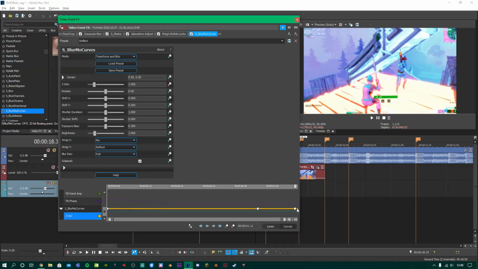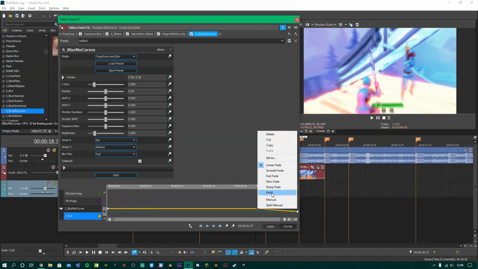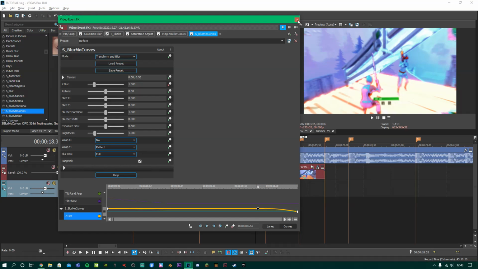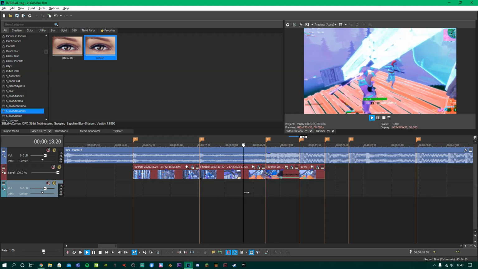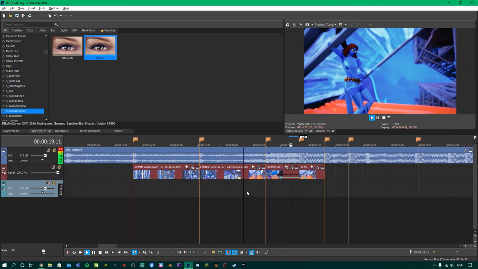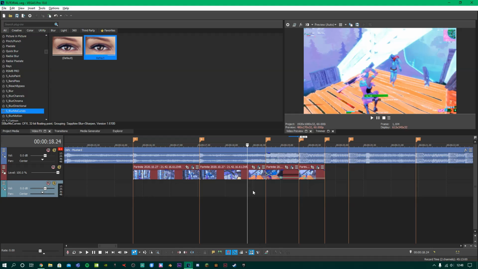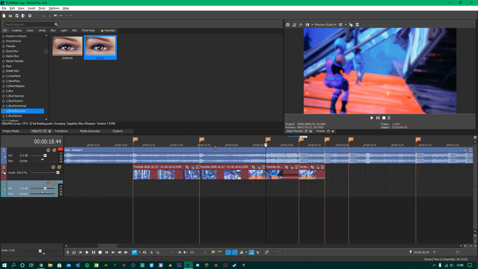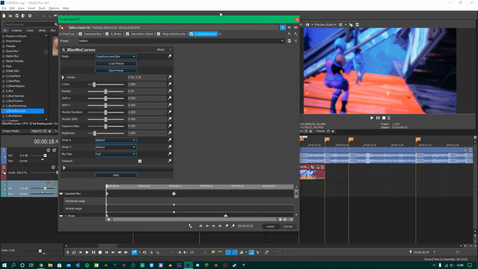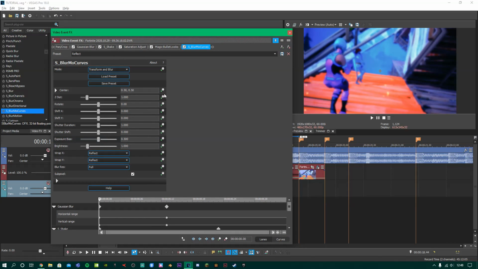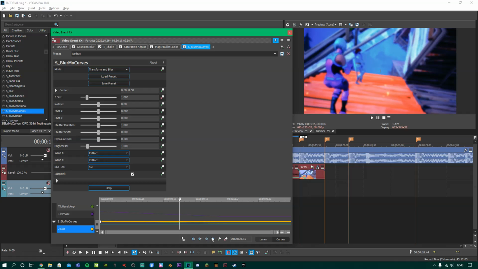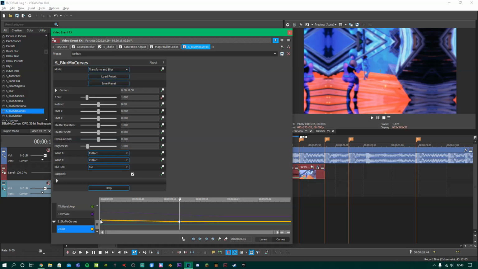What we're going to do is drag this all the way down since it zooms in, and right click on that little keyframe, hit slow fade, and this should, you see that already looks good, but we want to make it look better now. And I'm going to hit blur curves again on this clip, select Z distance, and we're going to make it more realistic by increasing it to around 1.4.